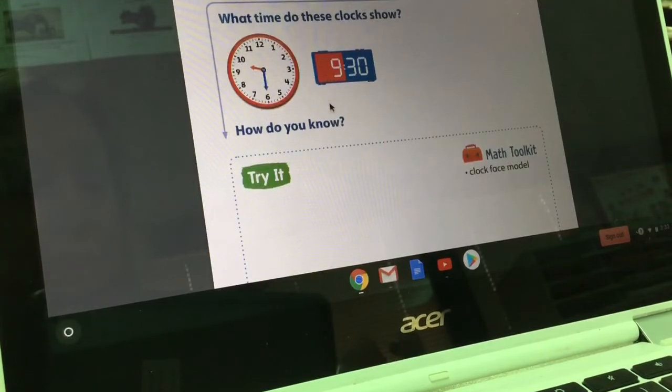Some things that are different. There's so much different, isn't there? I don't see a 30 on this clock, on the analog clock. I do see it on the digital clock. So you might find that telling time on a digital clock is a lot easier than on an analog clock, and that's okay. With practice, you're going to find that it can become just as easy. So 9:30. What's different is that we don't see the 30 on this clock. We also don't see hands on our digital clock. What's something else that you notice that's a difference?